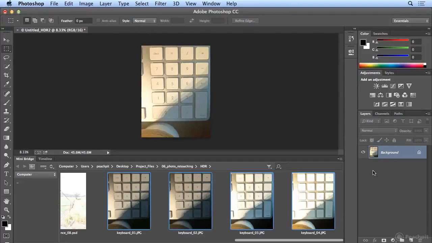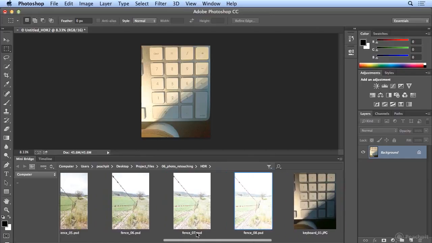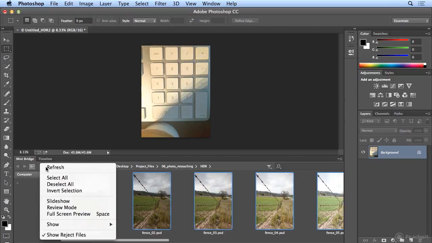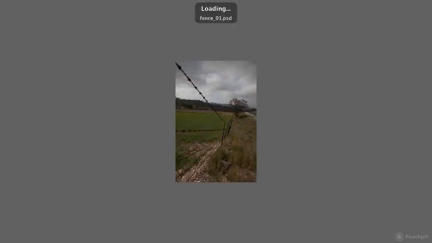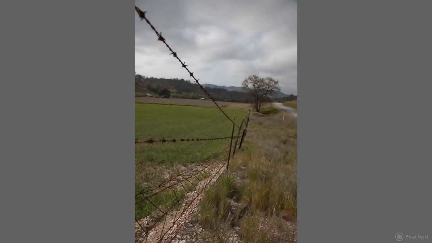But let's take a look at a higher end shot where this really proves why you would need it. If I scroll to the left, I've got 8 different exposures of the same scene. And they were actually taken without a tripod. And if I go to slideshow mode, you've got these very dark, ominous clouds with a little bit of blue sky peeking in. And if I don't hit any keys, it just automatically advances.